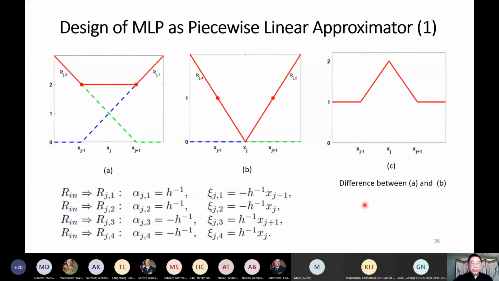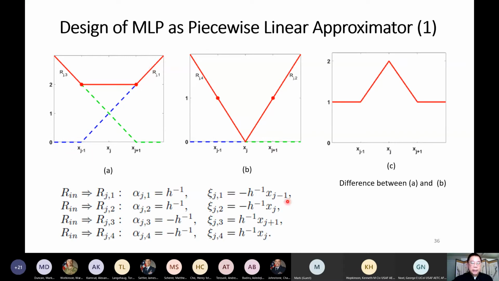Now let's see something non-trivial. I want to do a piecewise linear approximation. How can I get a piecewise linear approximation? Here I use 4 neurons. There are 2 neurons. It's like a line, but you have the clipping because of ReLU. Here I use ReLU as the activation, so this neuron has the clipping point.